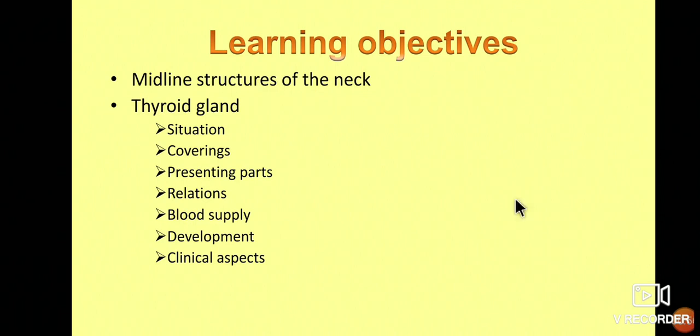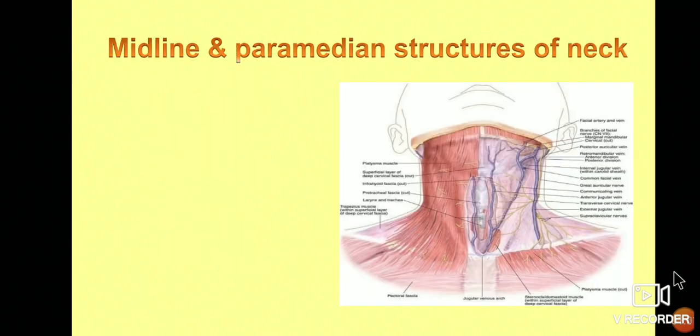Now, first let us try to understand the midline structures of the neck. Here you are able to see the neck. The anterior midline extends from the symphysis menti to the manubrium sterni. It is covered from superficial to deep by the skin. Deep to the skin, in the superficial fascia, you have the platysma muscle, which is supplied by the cervical branch of the facial nerve. Its function is to raise the skin of the neck and also relieve pressure on the underlying veins.